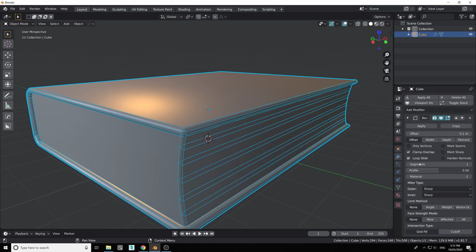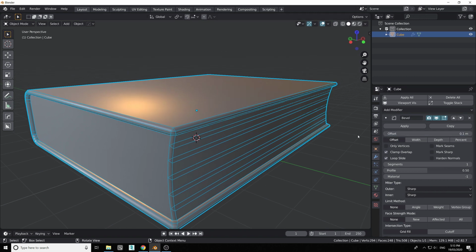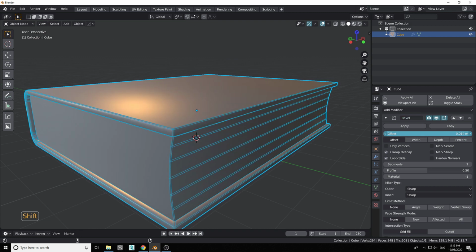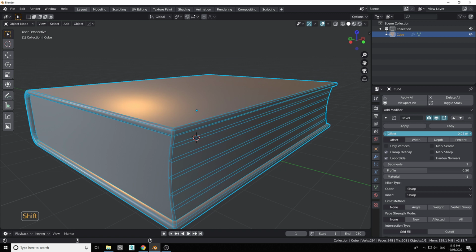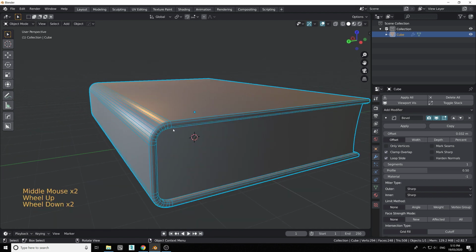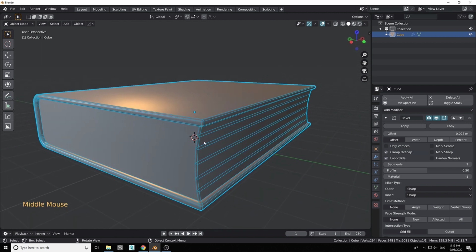So we need to adjust the settings for it, which are over here, until we get what we are after. First thing is, I want to use Shift to give me a bit of a finer adjustment of this, and then left click and drag in the offset just to get a smaller bevel, a smaller offset there. The other thing I want to do is I don't want to bevel everywhere. You can see here we've got bevels on all these edges, and if I adjust it, you can see we're kind of beveling across all these edges on the spine as well. So I don't want to do that.